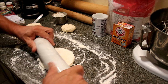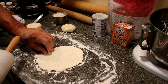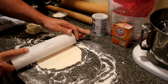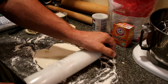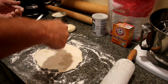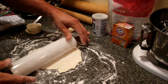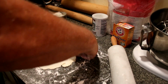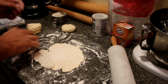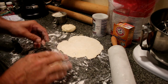I'm trying to keep the butter from sticking, so I keep putting flour on it. I'm trying to roll this out. Got a little bit of a rip. Not that big of a deal. Put some more flour on top of it. That's rolled out thin enough. We don't tear it, get it off. Keep on rolling.